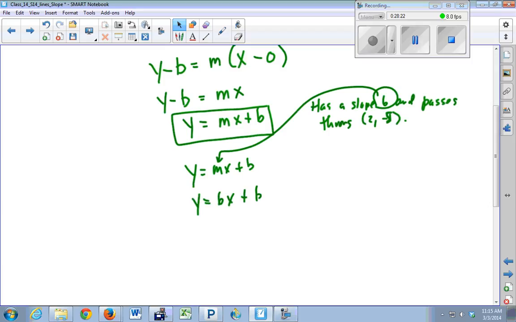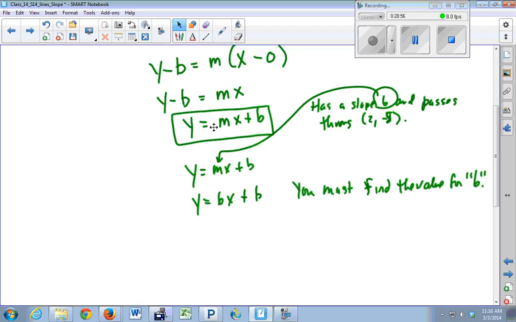So now this is where a lot of students get stumped. They say, where do I go from here? Well, you need to find the value of b. You must find the value for b in order for this to be done. Well, how are you going to do that? The only way you could solve this equation for b is if you know a value for y and a value for x. Do you know a value of y and x at a point that's on this line?